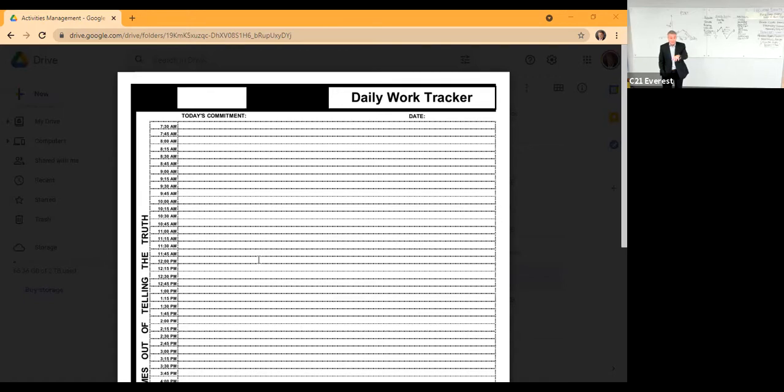So that's why I put on there, power comes out of telling the truth. If you lie on this, you're hurting yourself. So power comes out of telling the truth. Put down the truth of what you did. So what you want to do though, is when you write down after that 15 minutes what you did, then think about this list and say, which group does it fall under? Productive, indirectly productive, or non-productive? And then put that letter off to the side of whatever it is you've written.